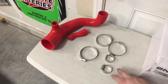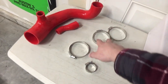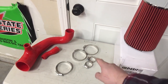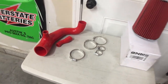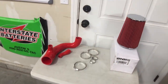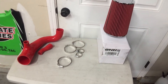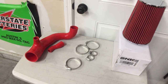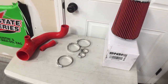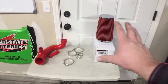These couplers, I had a few. I had to buy these ones right here, I think. I had to buy two of these and two of these. That right there was like $7 from my local auto parts store. This one I had. I don't even think I'll need this one, but whatever. And I have a bunch more. So let's say $6. So we are now at $75 or so, give or take. I still got to buy the 90 degree angle. I think I've seen those for around $20. So all in all, we'll say under $100 for a cold air intake.